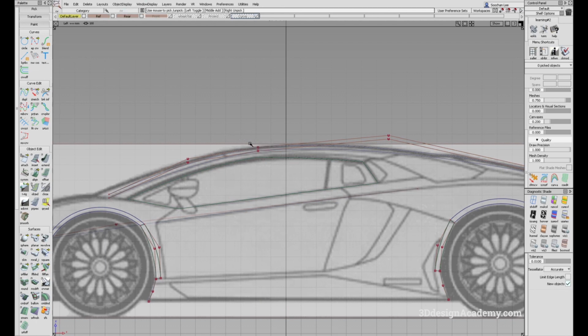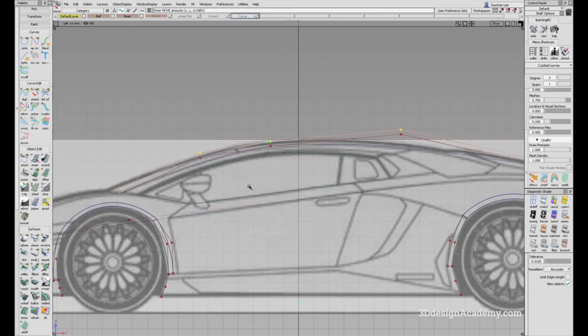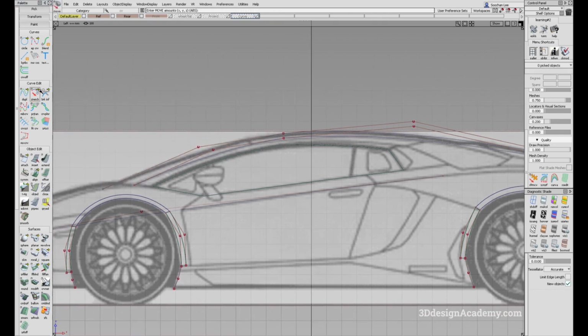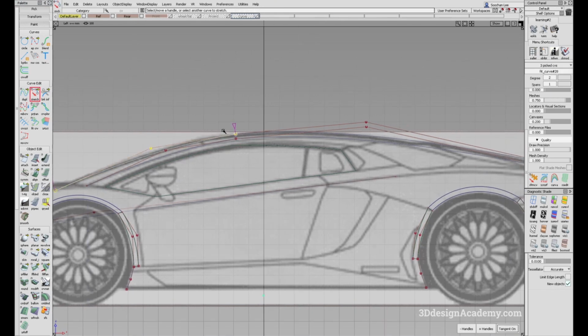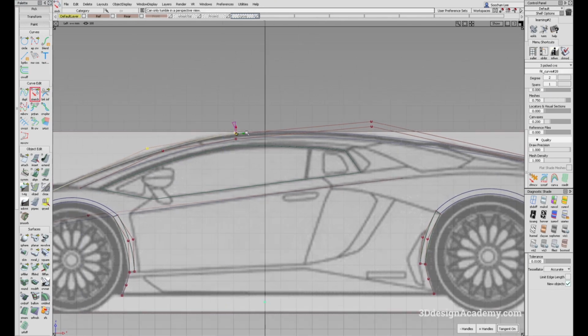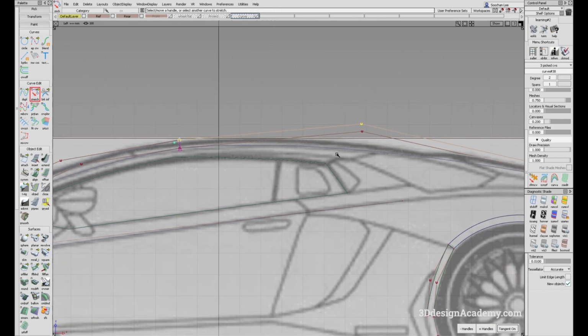Now, you could always use the offset tool in order to do this. But let me just move it a little bit up, and yeah, I think that's good. Okay, so I'm just going to use the stretch tool in order to match the center shape, and give it a little bit more crown like this. I think that looks pretty good at the center, and I'm probably going to raise it up just a little bit. I'll snap it over here.